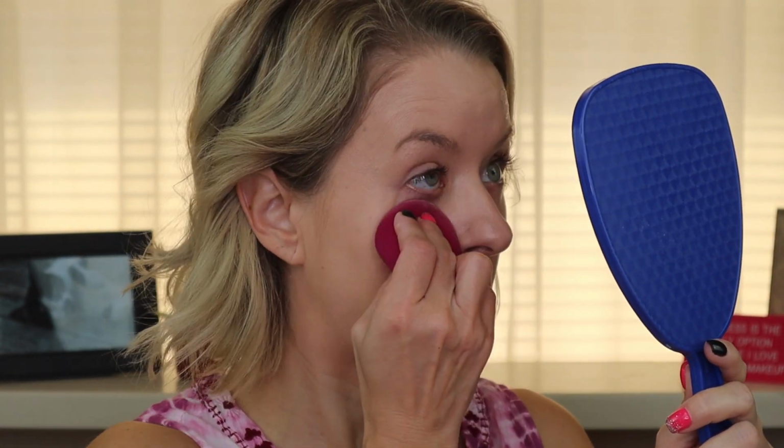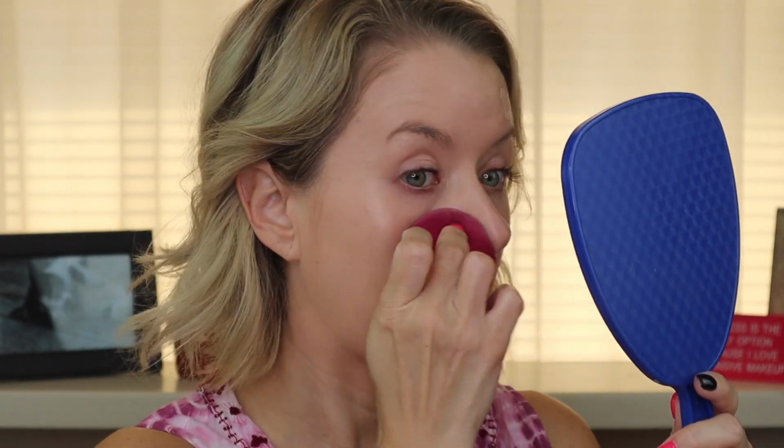Now I do think that looks really pretty on the skin. It does have a glow to it, and I think it went on really well. It looks nice and smooth. Let me go ahead, and this is the side, well, minus the drops, but this is the side that doesn't, this is the side that has.